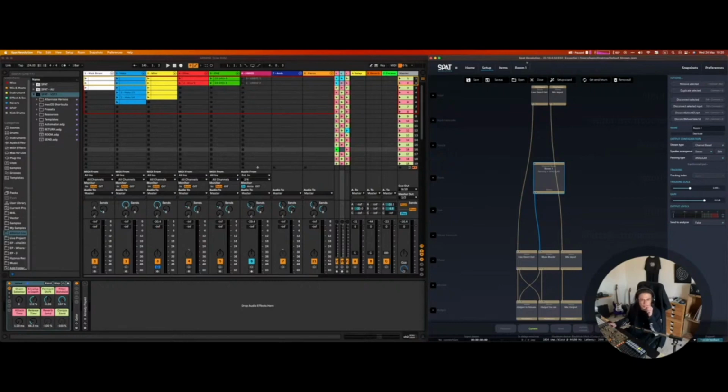Why? Well, it's just to simplify your workflow. The template is ready to go. Your master goes through SPAT. And now we're going to show you how to start, basically, what I call declaring an object. That's a Dolby Atmos conversation, but basically saying, hey, that track is no longer part of the master.